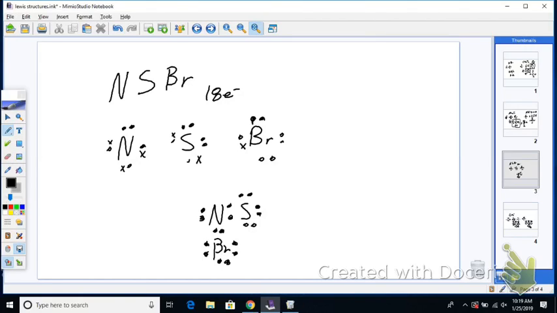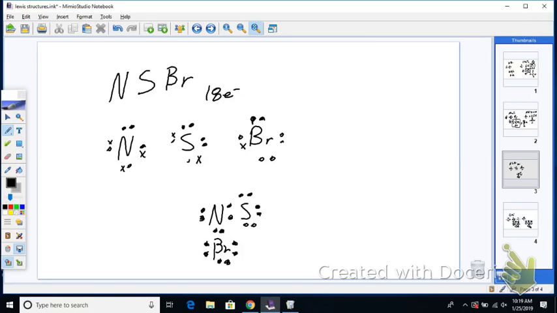Okay? Does bromine look the same before and afterwards when it comes to lone pairs? It does, doesn't it? It's got 3 and 3. Bromine's good. Don't change anything on bromine. Look at sulfur. How many does it have here? 2. How many does it have here? 3. So that doesn't look good. Okay, nitrogen. Nitrogen looks fine, but it doesn't have 8. It has its 1, but it doesn't have 8.